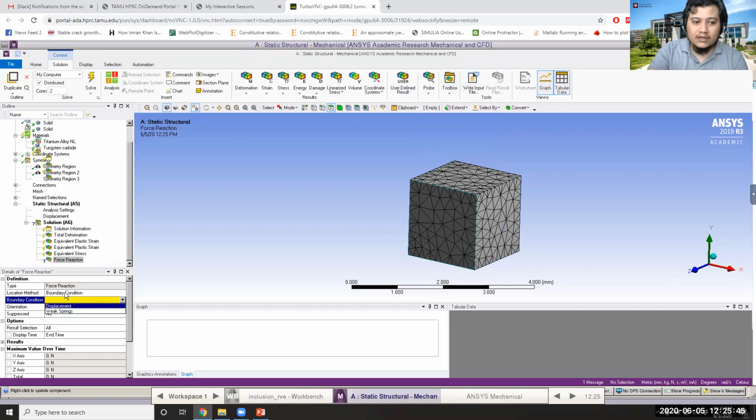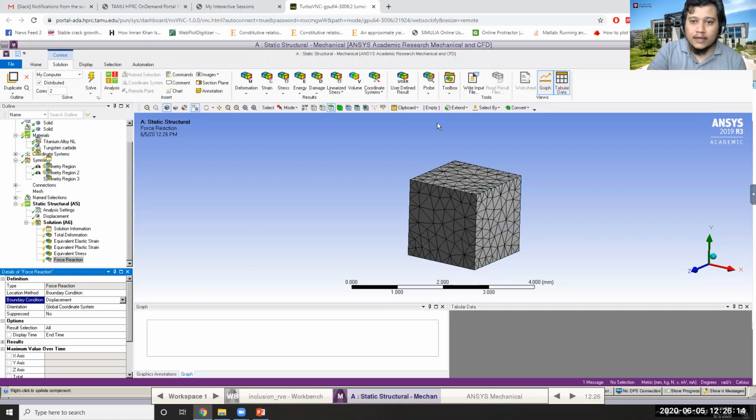There are different ways of defining where you want to measure the reaction forces. You can select it by geometry, by contact region, by remote points, stuff like that. But right now I'm going to select it by boundary condition. There is a boundary condition which we applied, which was displacement. Displacement was applied on this face. So if I select this displacement, it is going to be applied on this face.